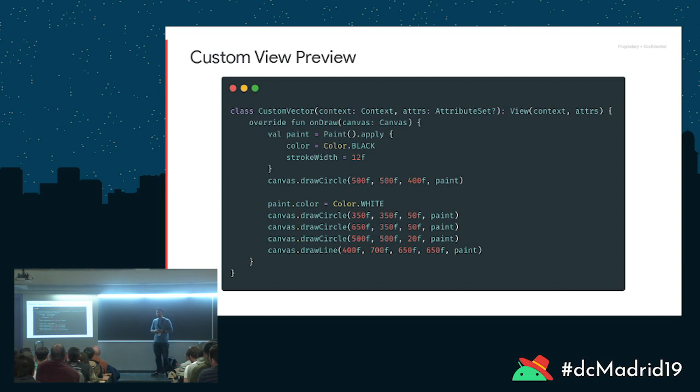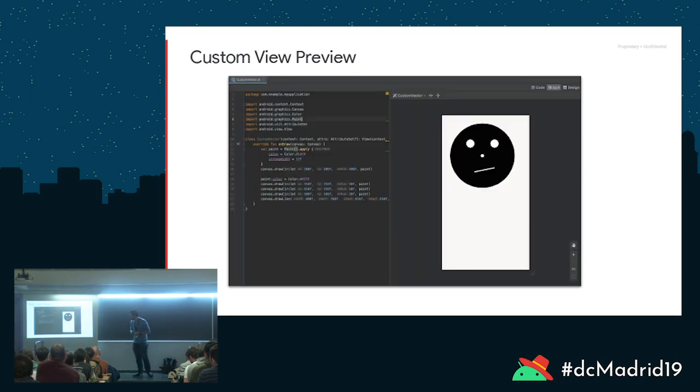So you have a draw, and then you do your canvas drawing there. Before, what you would do is include it in a layout that you then need to remove, or you have to navigate to that layout that actually has a custom view. Well, now we execute it. Yeah, the drawings will not like it, but you get what I mean. So hopefully you'll be able to test that the views actually work in the layout.